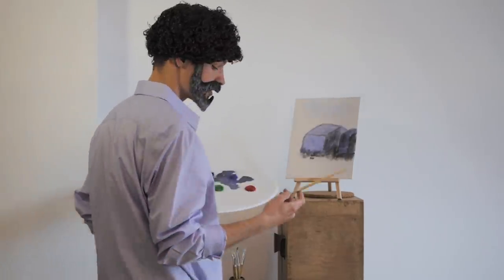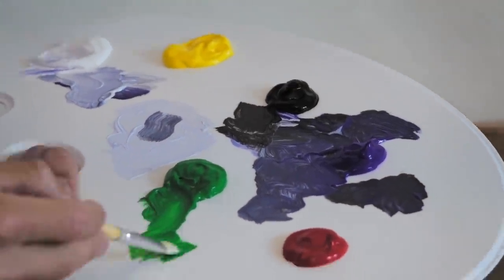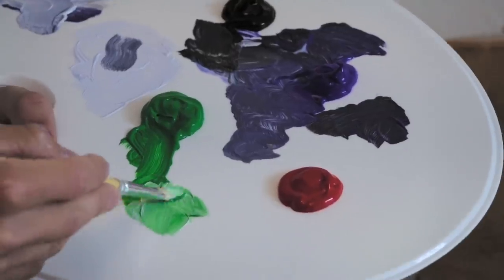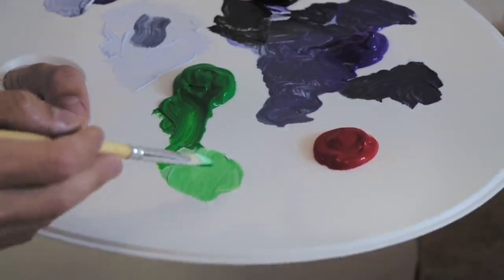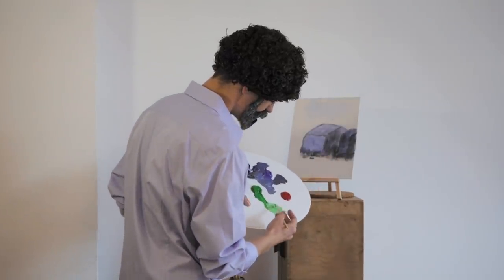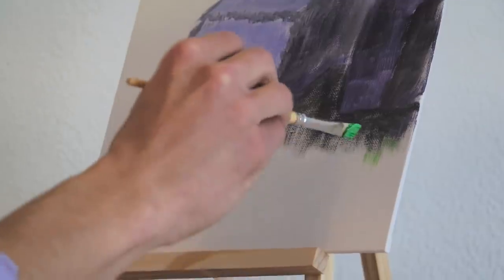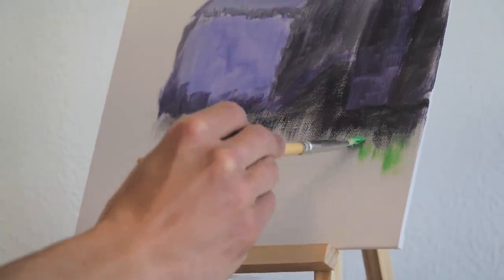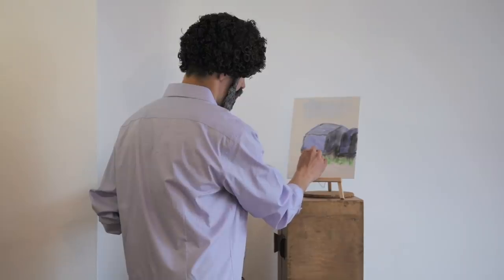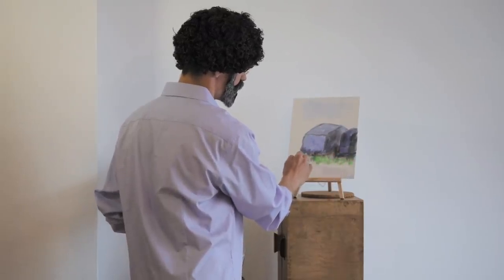Let's take a new fresh brush, get some green right there. And let's add some white on this green — yes, nice light luscious grass, that's what we're going for. What you want to do is put the brush, load it in paint so there's a lot of paint on the brush, and then pull down, just like that. Do little swivels. And it doesn't matter if the concrete and the grass mix — it's the edge, it's nice.